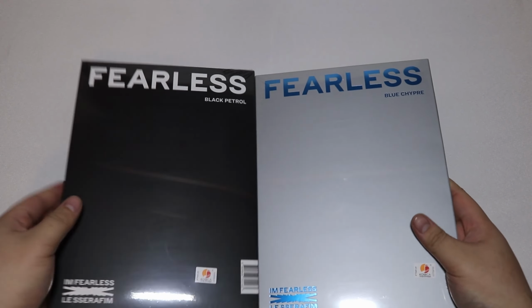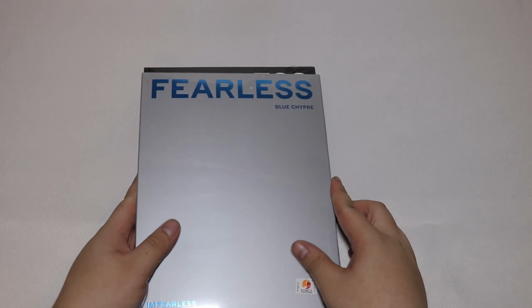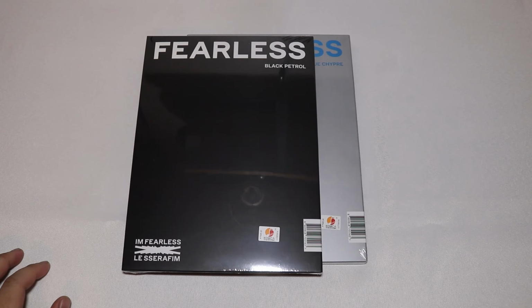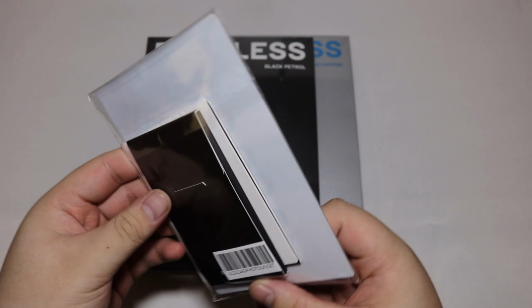Focus. Okay, it's not going to focus. But yeah, these are actually really huge. I thought they were going to be really small, but hey, it's okay. I'm not complaining. This is my first time ordering from Weverse. I got this too. I'm not sure if this is part of the album, and I don't know what's in there, but we'll open that first. So we'll put these to the side and open this package real quick.